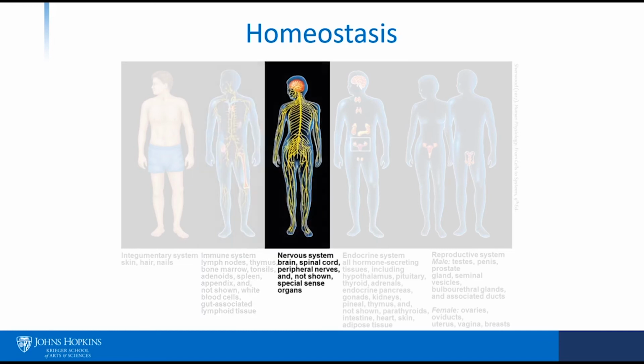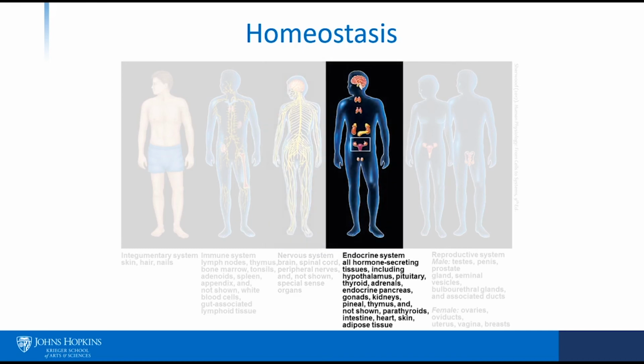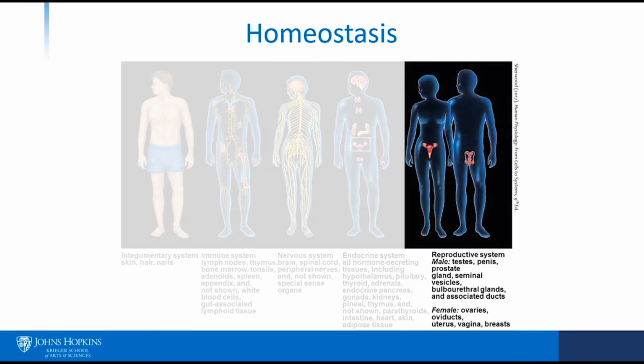The nervous system is the central governing system of the entire body and commands all the other functions. The endocrine system is subservient to the nervous system by producing long-acting signals to coordinate homeostasis throughout the body. The reproductive system is the only system we cover in this course that does not contribute directly to an organism's individual homeostasis. Instead, it contributes to the homeostasis of the entire species by allowing humans to create more humans.